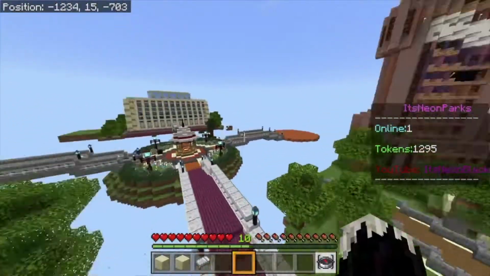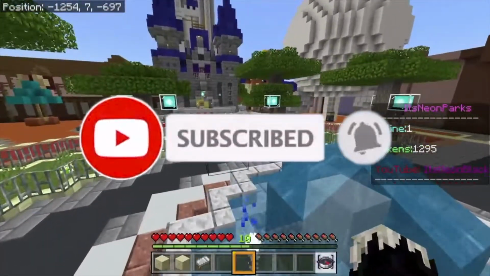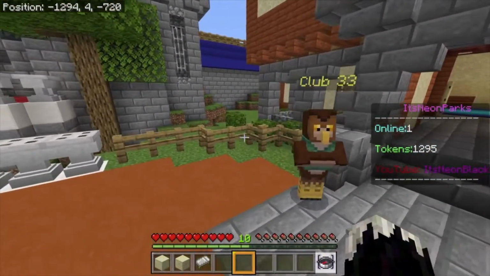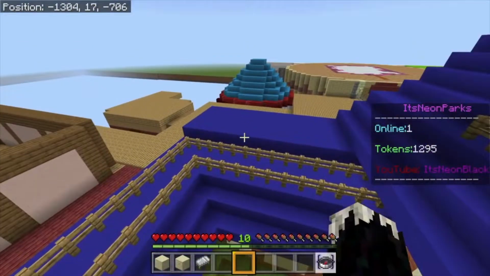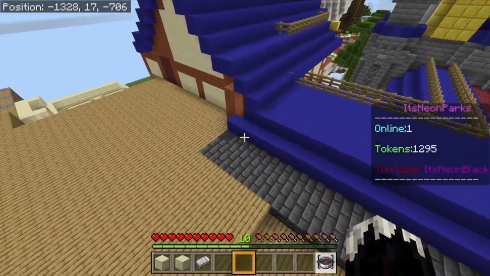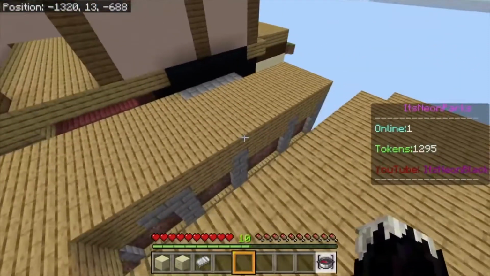Alright, so we are here on the Neon Parks realm, and we are actually going to be working today on the Club 33. The contest is over, and it has been over for a couple weeks now, and we have quite a few winners. One of the prizes for winning and being able to join the Club 33 is you get your own hotel room, and it's a custom hotel room.